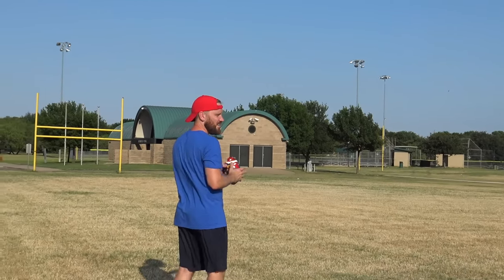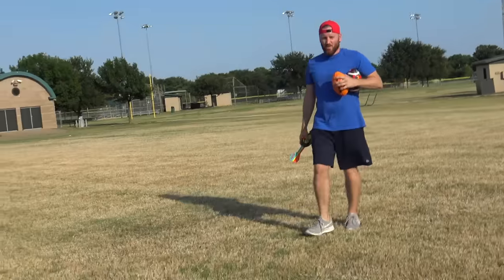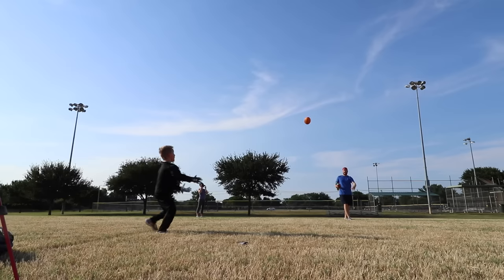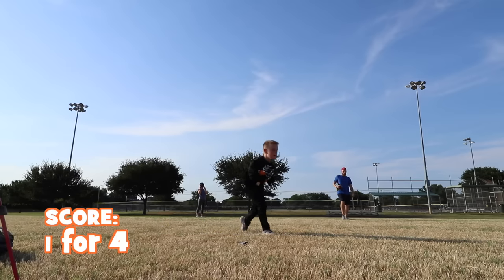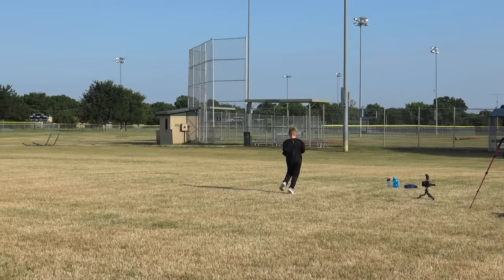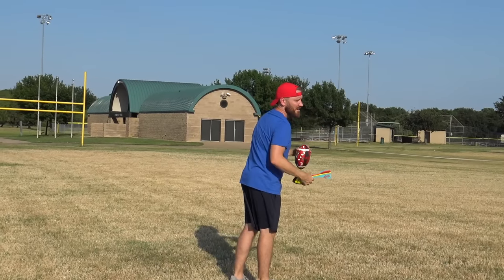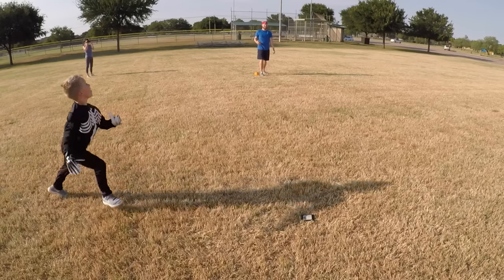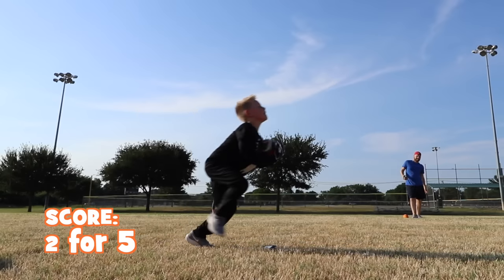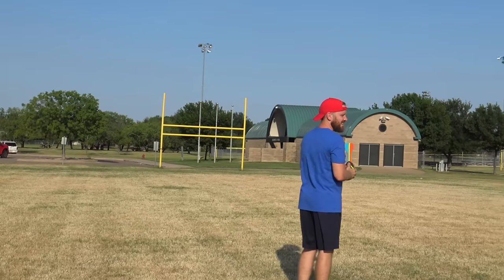Down. Set, hut. My bad, my bad. We're gonna scoot up a little bit. That's 3. Down, set, hut. Here we go. That's 1 for 4. Number 5. Down, set, hut. Ah! 2 for 5. Set, hut.